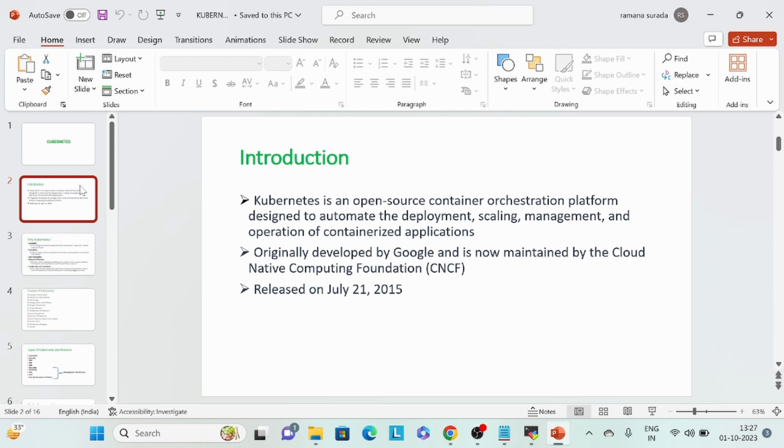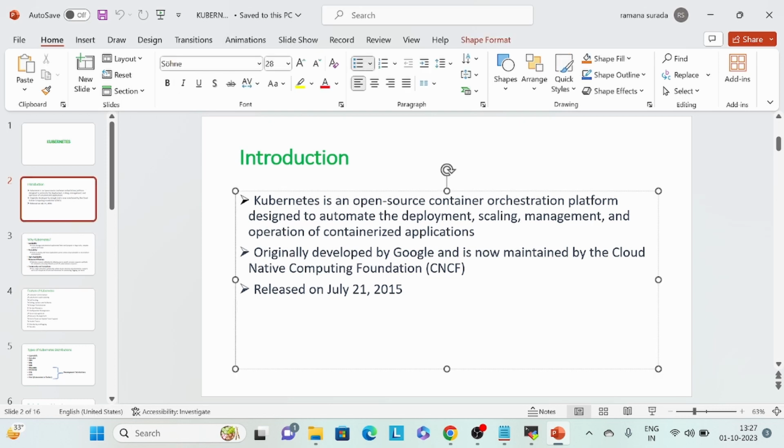Now we'll see the introduction, where Kubernetes originated from, and what Kubernetes is, and we'll see all these things. Kubernetes is an open source container orchestration platform. Of course, all the DevOps tools are open source tools. Mostly 75% of the tools are open source. Docker is also open source, Git is also open source. If you want the premium one, you can get it, no issue, but these are open source tools.